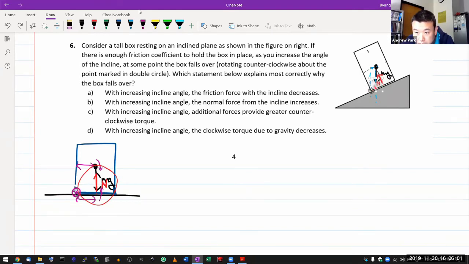Which is here. All right, let me just redraw the whole thing. So I have gravity acting downward, and the point at which normal force should be acting is, well, I guess it's not exactly the point, never mind. But okay, so this is how you would locate the normal force.